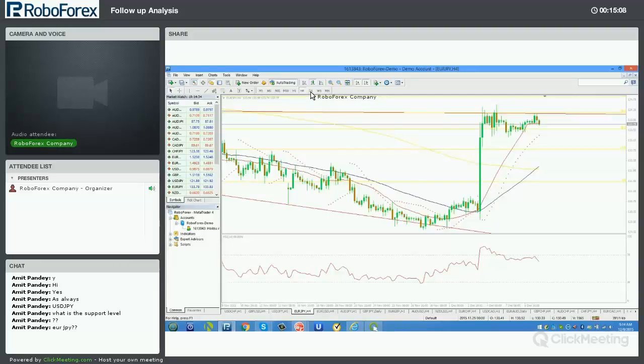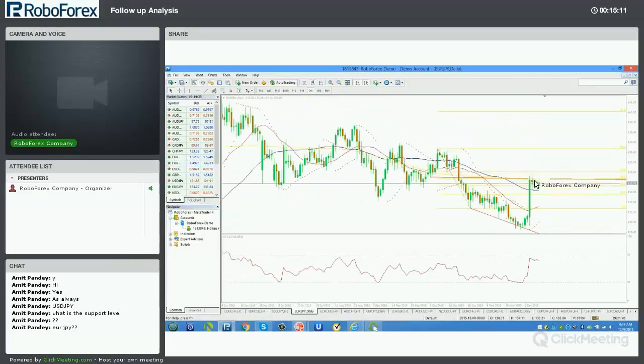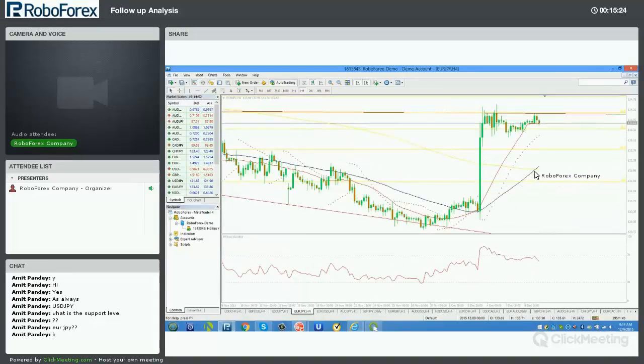Think that there's more upside in Euro yen, even though the yen looks vulnerable. 133 should hold. Worst case, back down here, 3170. I don't think it's going to be that deep to 3170. It could be, but I have a lot of stuff right here at the 132 range for a buy. If you want to trade a counter trend, that's fine. I don't have any divergence. I have a little between here. In fact, maybe we head up, make a new high before we get the pullback.